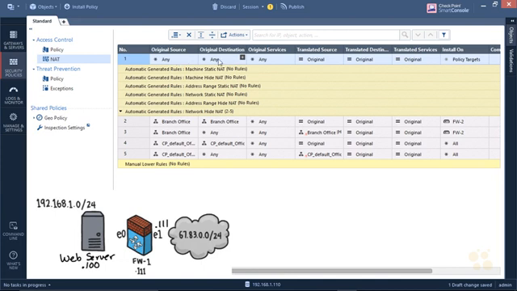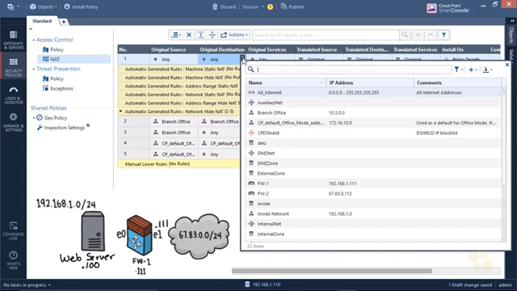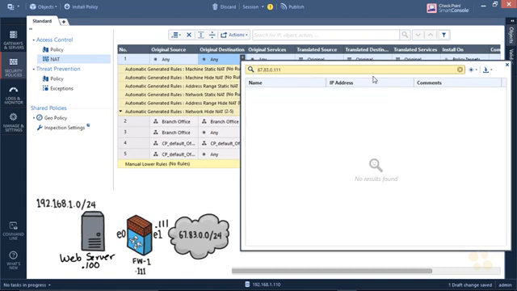For the destination, we're going to specify the outside interface of Firewall 1, which is 67.83.0.111. So we'll either grab or select an object for that, or we'll create one. So we'll click on the plus symbol here for original destination. One way of looking for an existing object with that IP address is to search for it. So here in the search field, let's put in 67.83.0.111, and it comes up empty. That's okay.